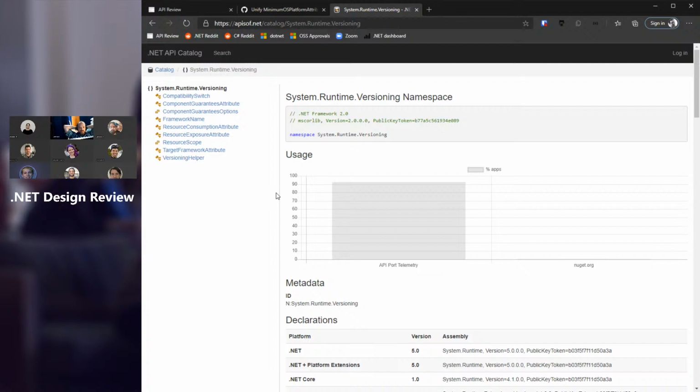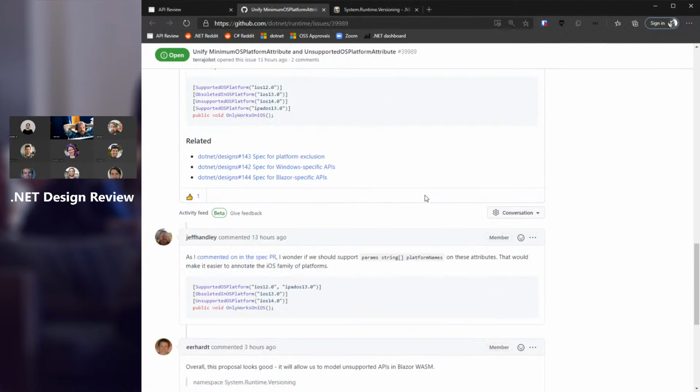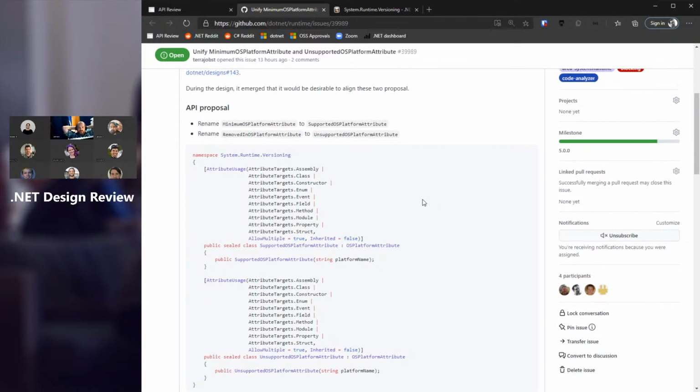Yeah, runtime versioning is generally for stuff that the compiler generates. So you should never have to interact with that, versus these ones here, you're generally expected to put on your own method. It's similar to the APIs, but you're expected to actually use them. So I think I agree with that reasoning.